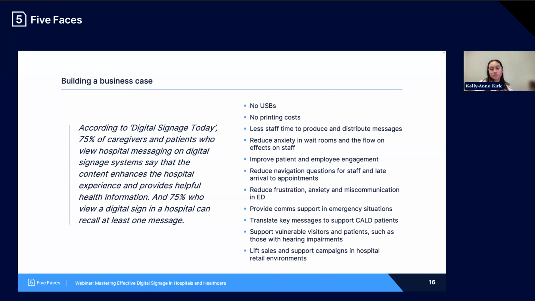Exactly. So you do have to look at what do you need to control, what is likely to change, versus what is static, and how does it add to the environment around? Is digital going to improve it or take away? Because we also need to consider not being too digital and tech heavy in some of these environments, and where digital is required, making sure that the experience is nice and the content is well displayed.